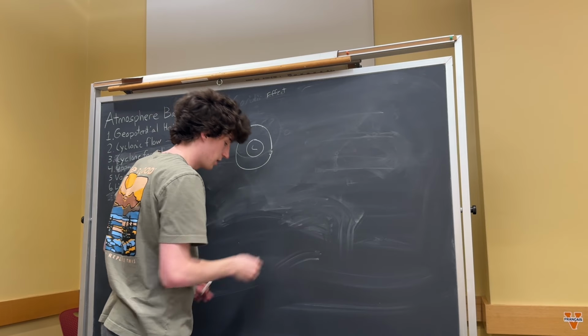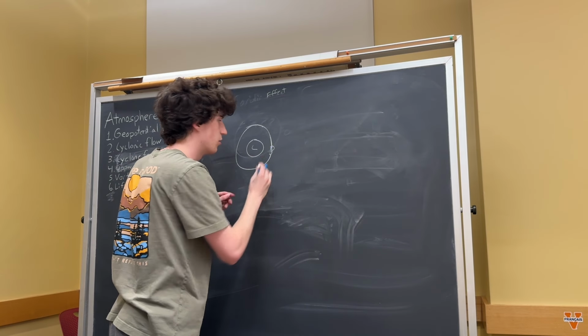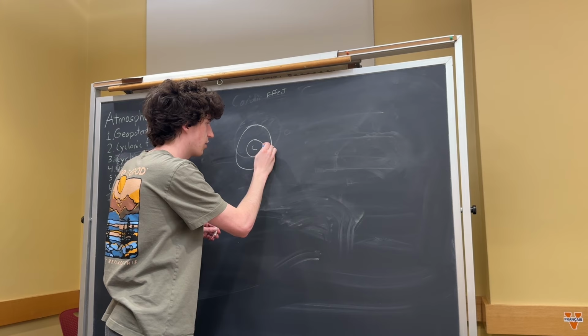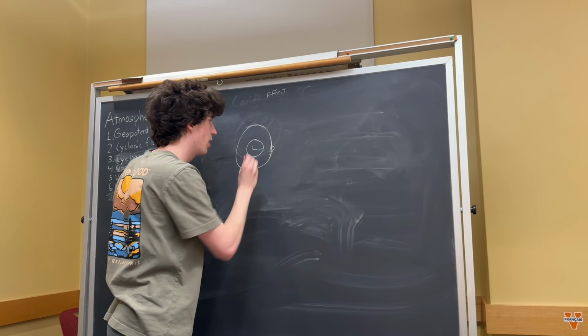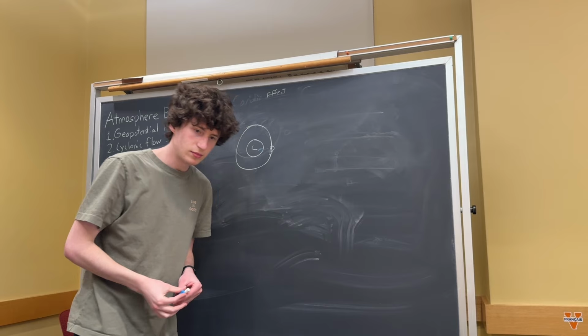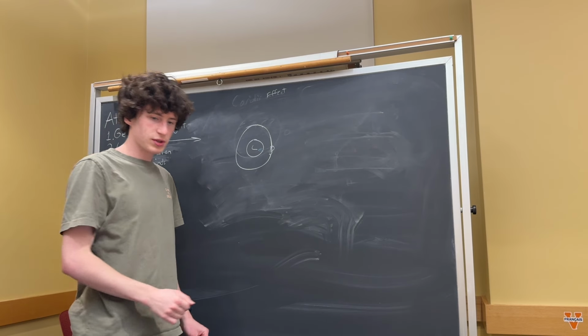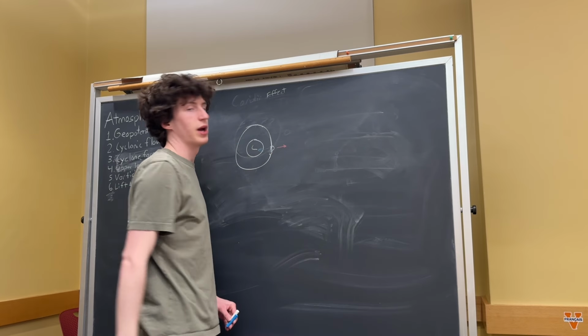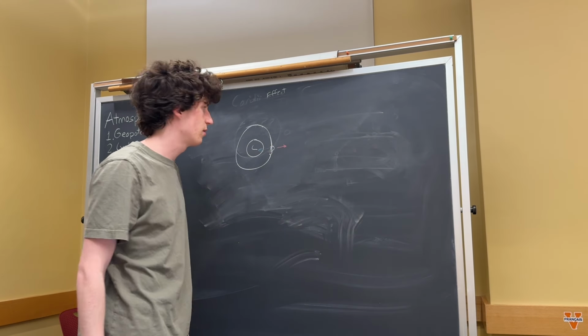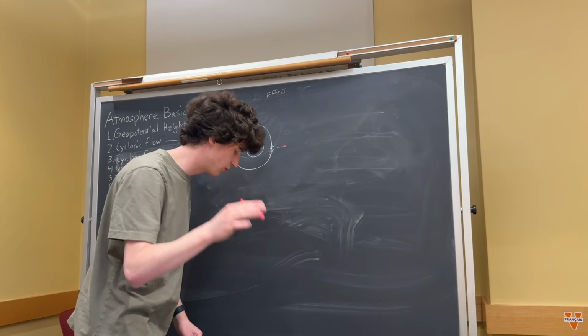We'll just imagine the parcel is right here. That way it is accelerating straight inwards to the low. Straight inwards to the low. Right? The Coriolis effect wants it to accelerate the other way. Right? Wants it to deflect to the right in the northern hemisphere.